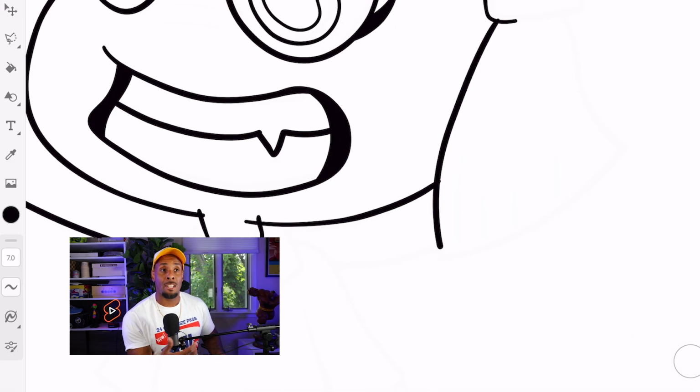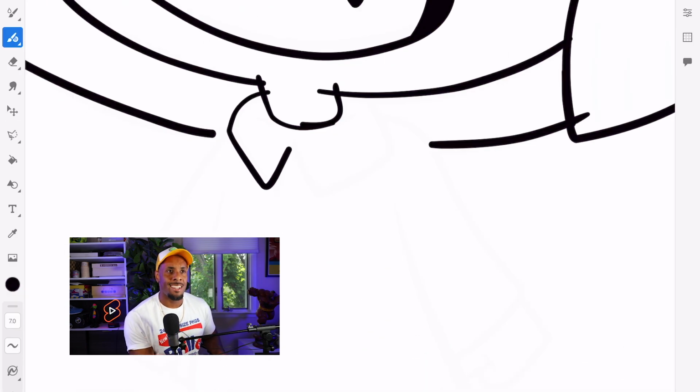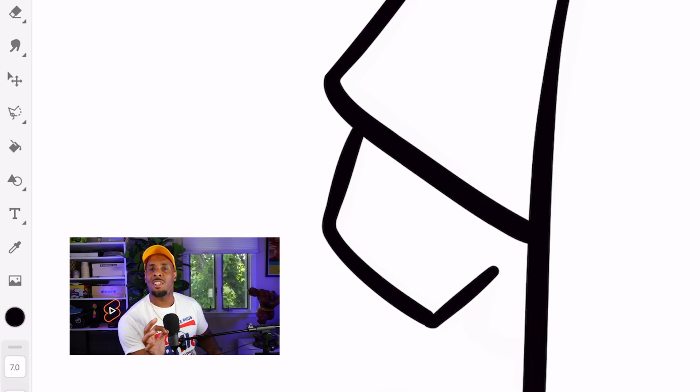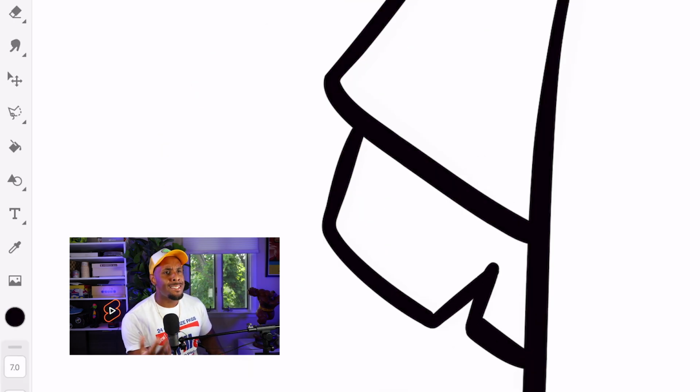But this leads me to my next problem. How should I draw her body? I think drawing her upright, clenching her fists, will be a great position for this design. But let's see if we can make this work. And now, my friends, it's time for the fun part. Let's color this bad boy in.